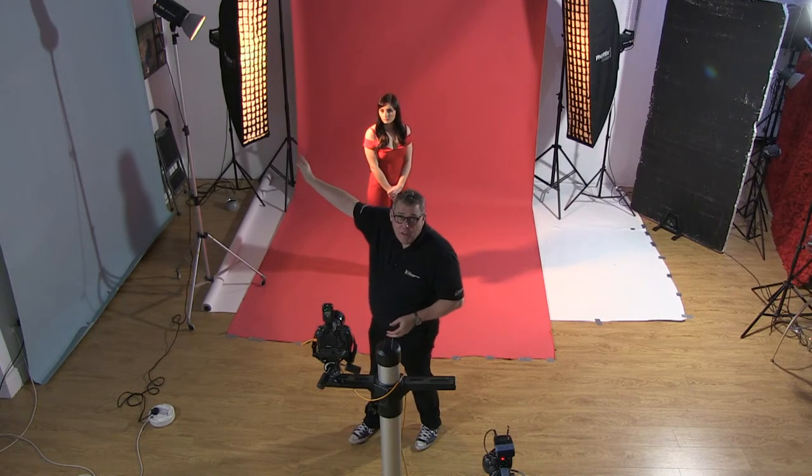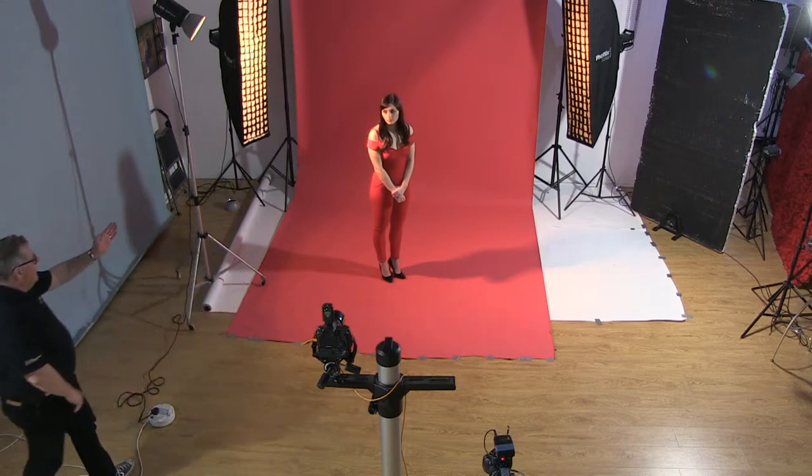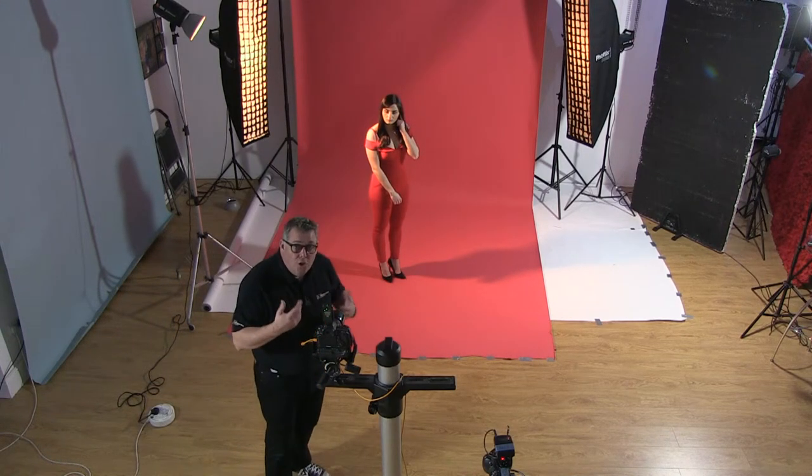So now that we're in the 9 o'clock position of the light, but Kelsey is looking between the 7 and the 8 o'clock position as far as the head position is concerned, we're back to a 45 degree lighting, so we still get a good quality of light.